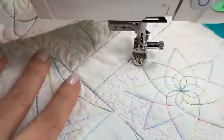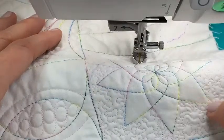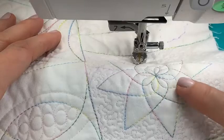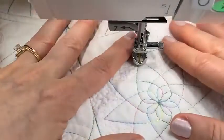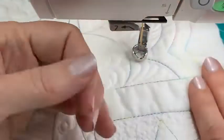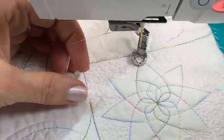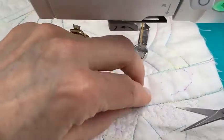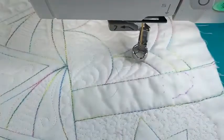So let's see if we can show you the difference. Can you see right in this area right here where there's no double stitching around the edge right here? But if you look, let's see if we can actually take it out. We'll just take it out because we can, right? I want you to be able to see the difference. We are in pretty tight, so we'll definitely, I think, be able to see it. So I'll start right there again, but I'll have to tack over it.